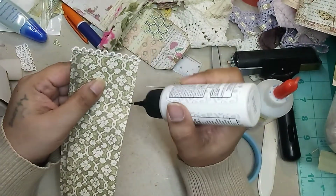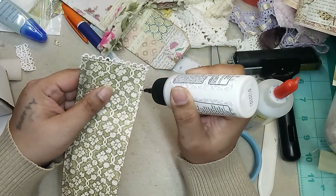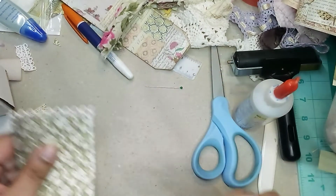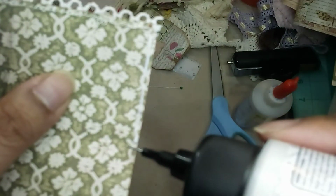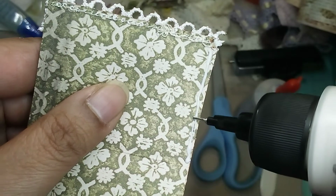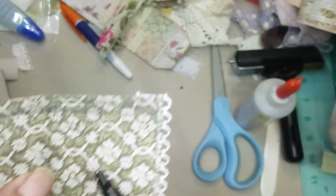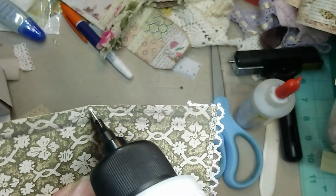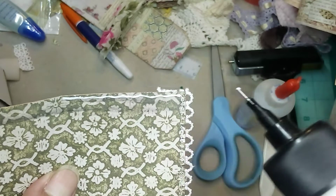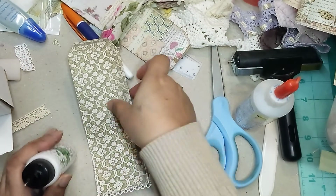Hopefully I'm in frame. And ooh, that is such a thin line. I don't know if you can see it. Let me stand up. Can you see how thin that line is? No, because it's out of focus. Okay. Now let's do this side. Actually, you know what? Let's do it like this. Watch this. It's so thin. Oh my gosh. I love the application. It's really, really easy. All right.